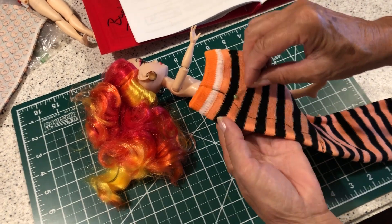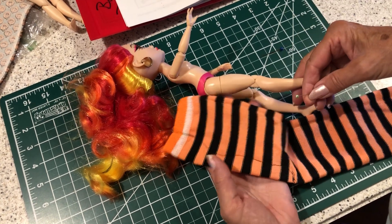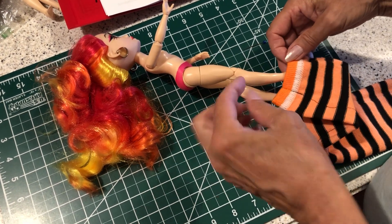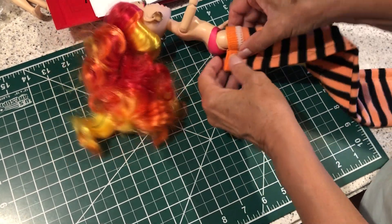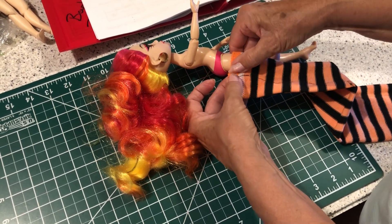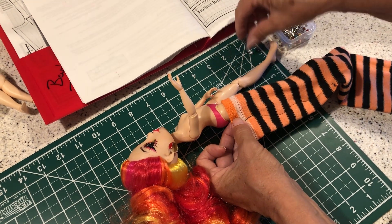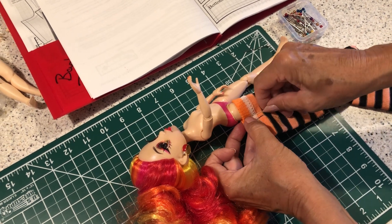I have the first stocking stitched in as you can see. It's shapely like the Rainbow High doll leg. To make this easier making the second stocking, what I'm going to do is put that one behind her, and I'm sliding this up the leg and I'm going to make enough room between these stitches where I can cut these when I cut them together. What you want to do is run your pin exactly where you want your seam.